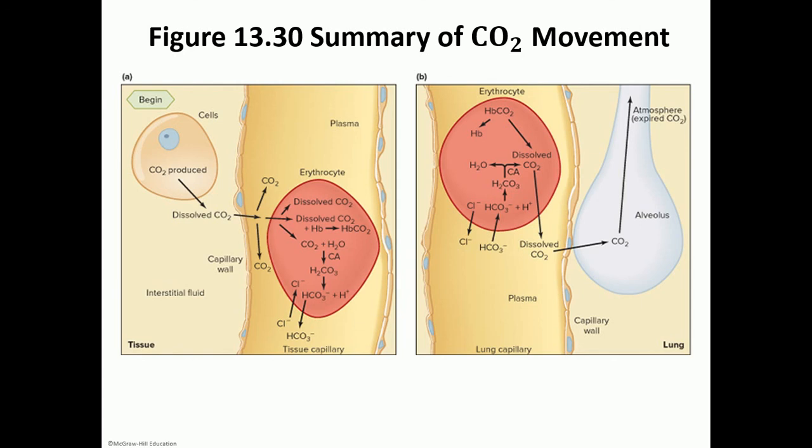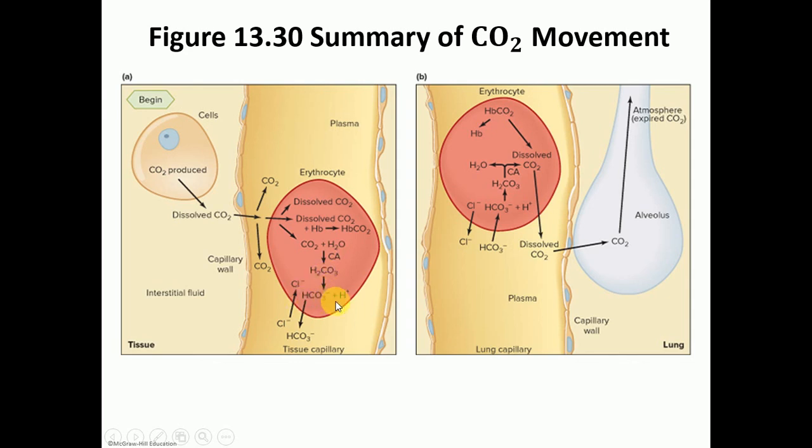This is a summary of the movement of carbon dioxide. So here the carbon dioxide is being produced by the cell. By diffusion, it goes into the capillary. There are three different ways we can carry carbon dioxide to the lungs. It's either just dissolved carbon dioxide, or it is attached to hemoglobin, and that is known as carboxyhemoglobin, or that infamous reaction that has been haunting us, where carbon dioxide associates with water through the carbonic anhydrase enzyme to make H2CO3 or carbonic acid.